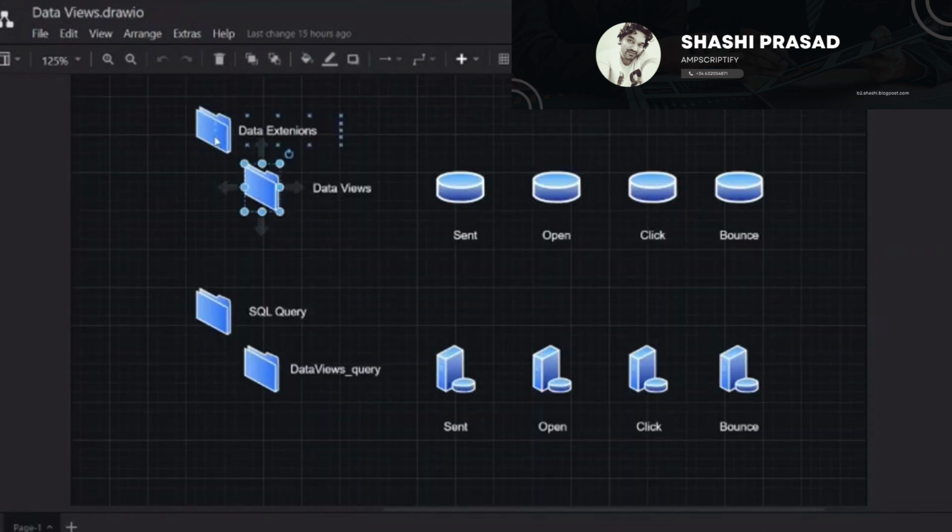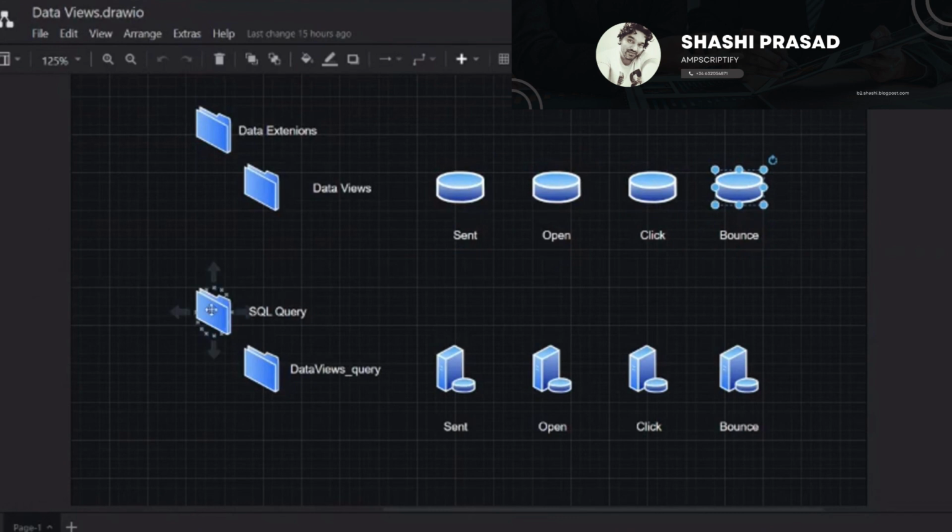So today what we are going to do is create a data extension called data views under the root folder data extension, similar to what we did yesterday, and then we will create different data extensions for the views like send, open, click, and bounce. We could have other data views as well.